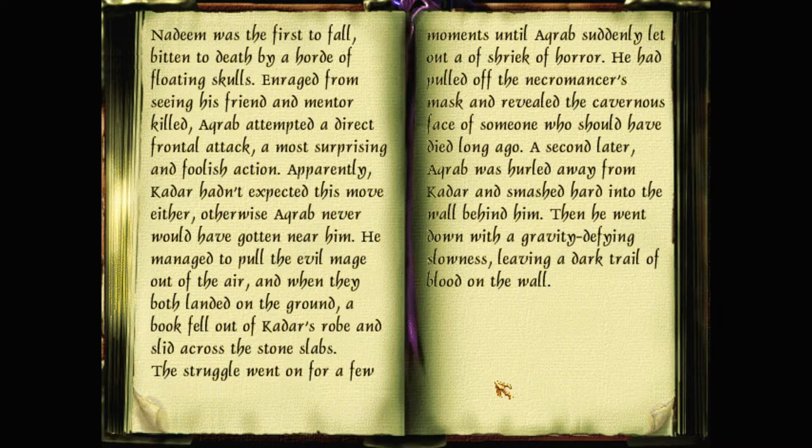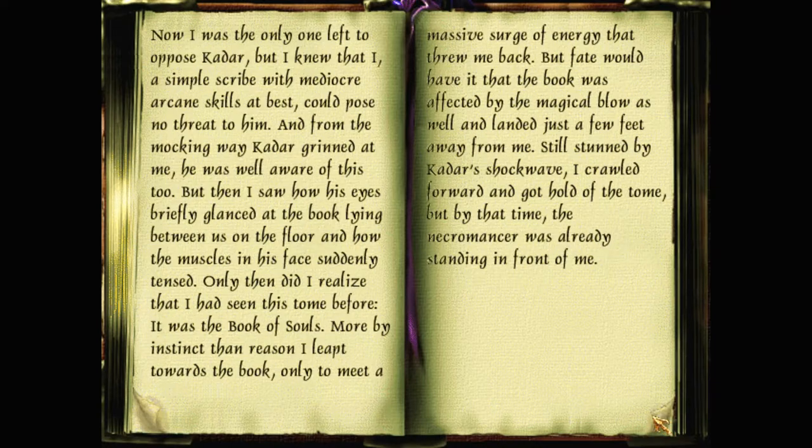The struggle went on for a few moments until Akrab suddenly let out a shriek of horror. He had pulled off the necromancer's mask and revealed the cavernous face of someone who should have died long ago. A second later, Akrab was hurled away from Kadar and smashed hard into the wall behind him. Then he went down with a gravity-defying slowness, leaving a dark trail of blood on the wall. Now I was the only one left to oppose Kadar, but I knew that I, a simple scribe with mediocre arcane skills at best, could pose no threat to him. And from the mocking way Kadar grinned at me, he was well aware of this too.